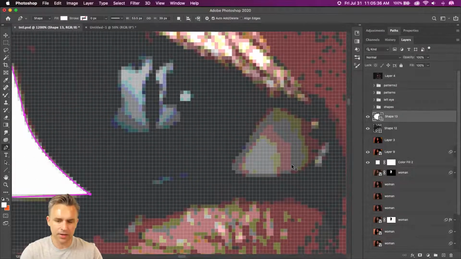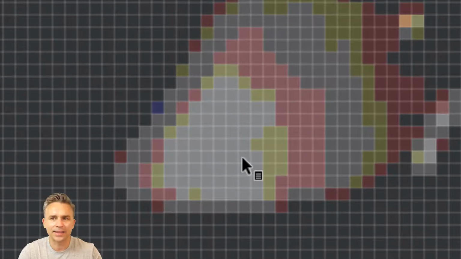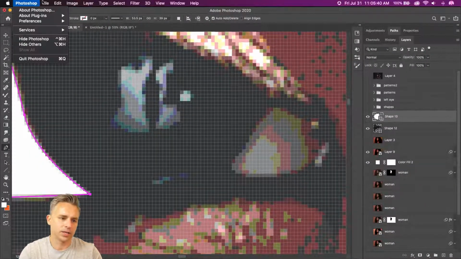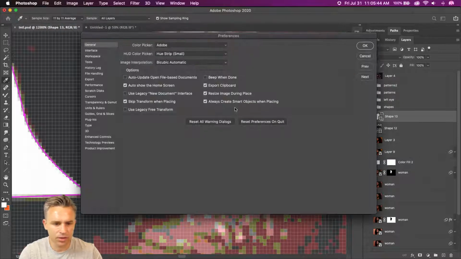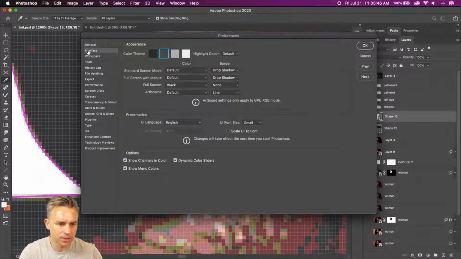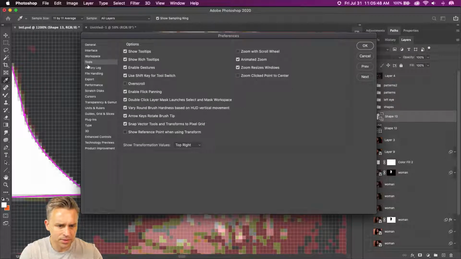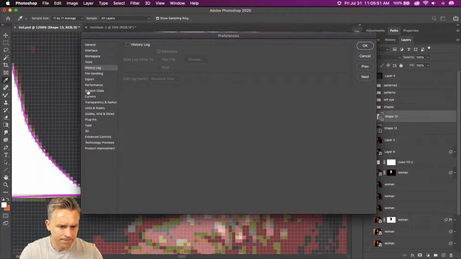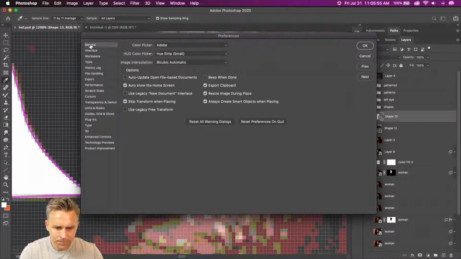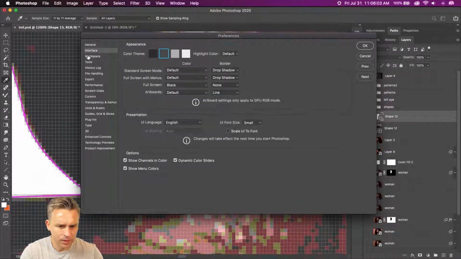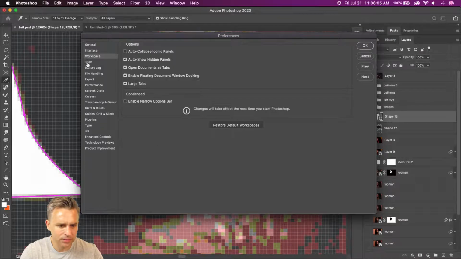All right, by the way, sometimes when you zoom in, I don't know if you guys like this pixel grid. Do you guys like that pixel grid? I personally can't stand it. So if you go into preferences, general, let's turn that off, and that might take me a second. Interface workspace. Now it's going to take me forever to find. Okay, so I'm going to move on. I'm not going to worry about it.